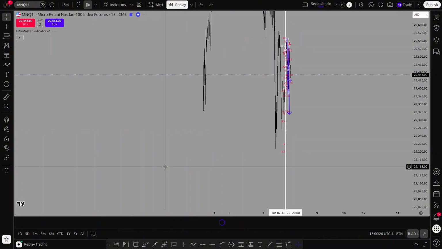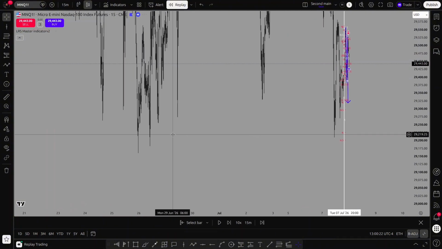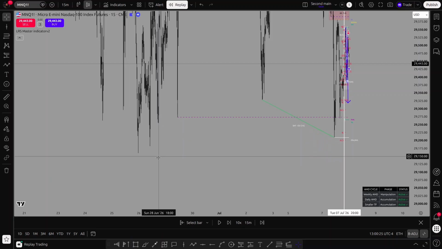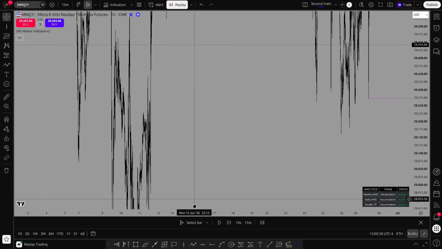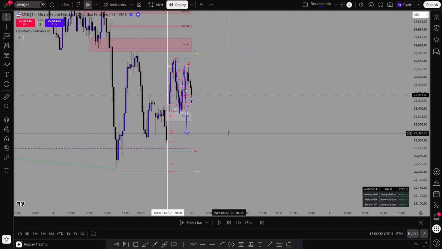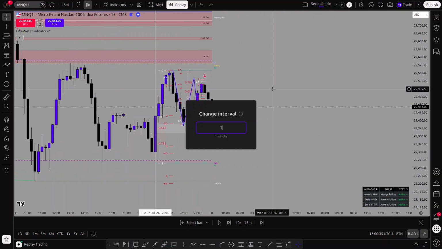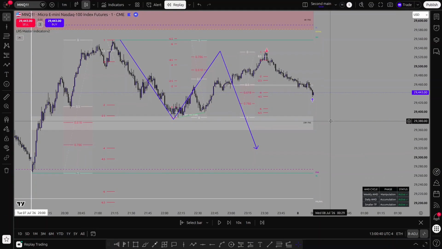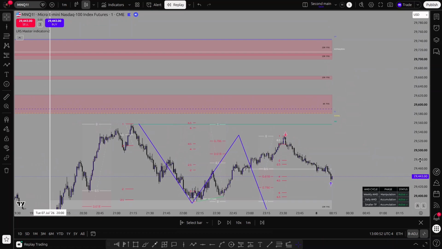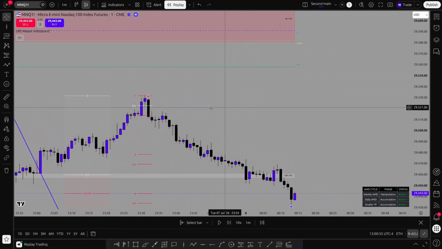And at this time, I remember what liquidity haven't we swept yet? All of this low resistance. There is even more low resistance all the way down here. Are we going to go all the way down here though? We don't know that yet. So let's look at the aftermath and let's look at how golden ratios can be invalidated by market maker models. Because once again, technical analysis doesn't make sense if it doesn't align with the narrative of the market maker model. If it doesn't align with the market maker model, then you're just guessing based on confluences.